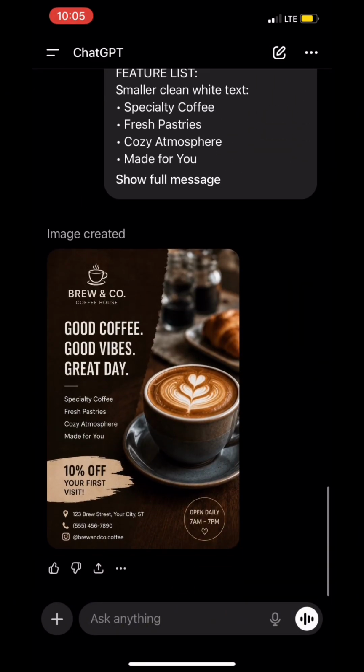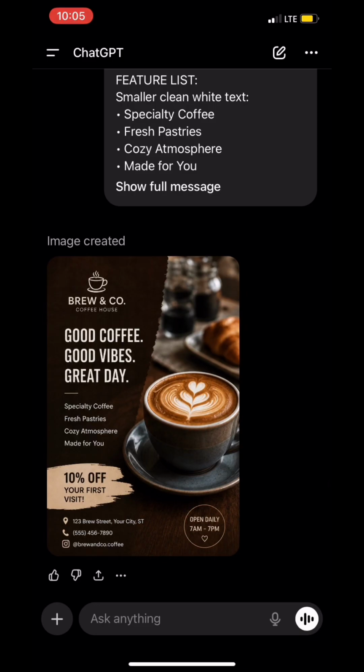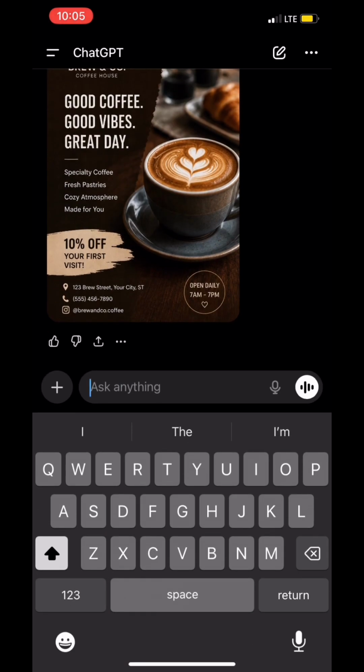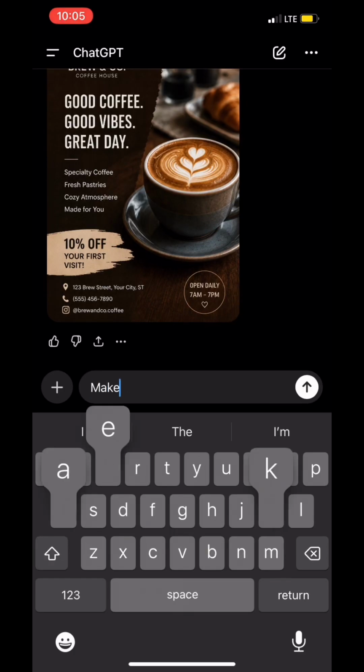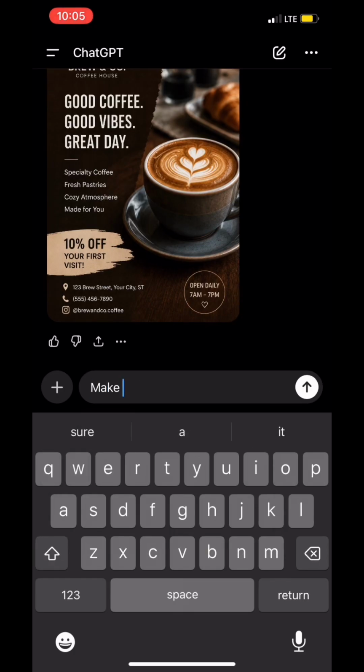So can you use something like this? Obviously no, because you cannot use somebody else's details as your own. The name is not yours, the address, the phone number, everything is not yours. So how do you make it your own? How do you edit it? You can copy the prompts and edit them, but I think the faster way is just to tell it to do it the way you want.